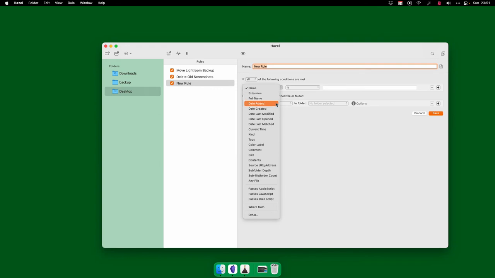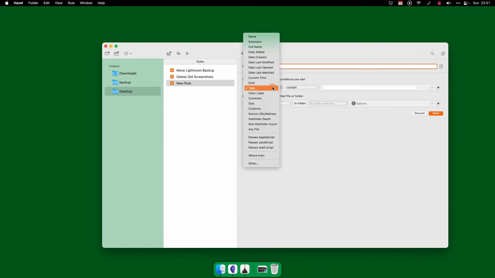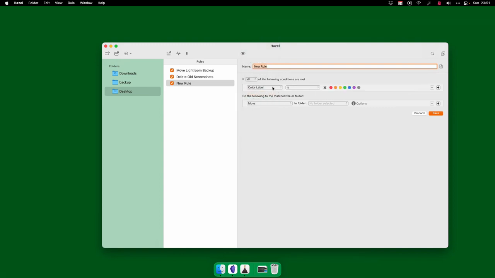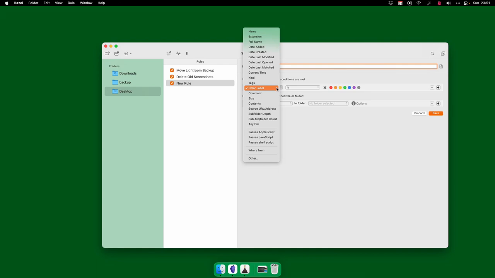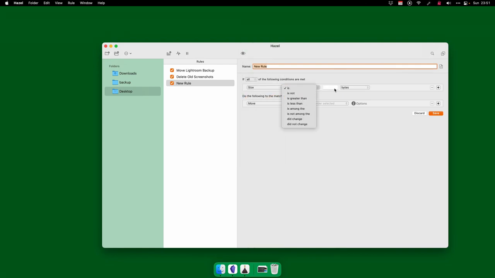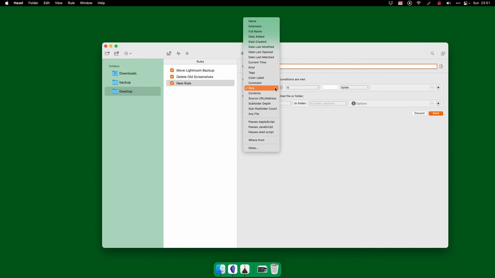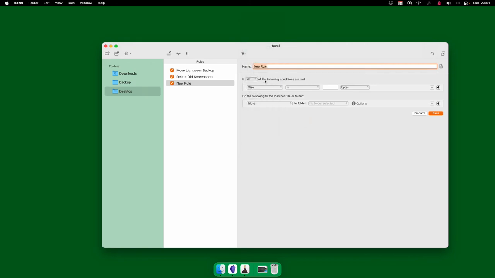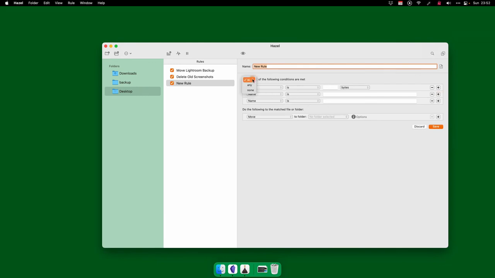So we can look at name, when did it get there, what are the dates, what kind is it. If you use tags or color labels on your Mac, you can use those features, and as you choose color label, it gives you a nice picker. Size, if it's bigger than a certain size, in bytes, kilobytes, megabytes, gigabytes, so if you wanted action taken on big files only. The source URL, we saw that with the ConvertKit backup. You can use scripting here as well, AppleScript, JavaScript, shell scripts. So there's a lot of conditions that you can use, and you can say any of these, all of these, none of these. You can nest rules together and have sub rules underneath them. You can make some complex logic here depending on what you want to do.